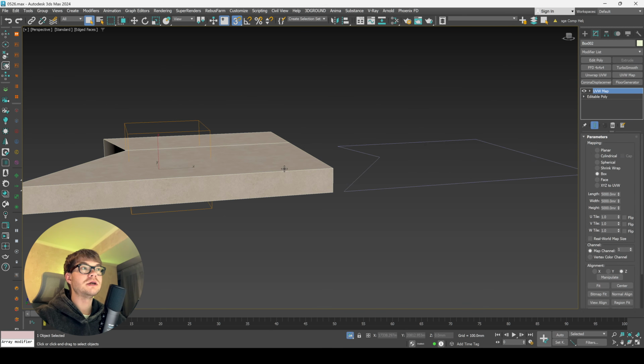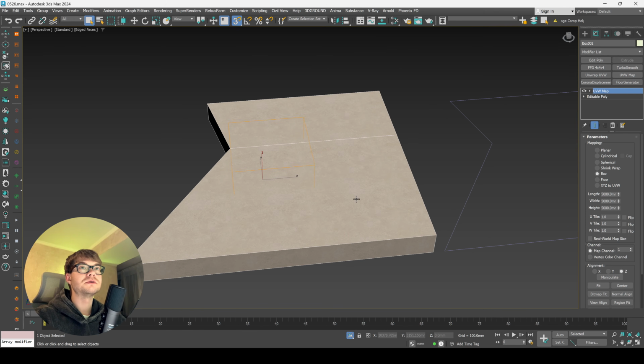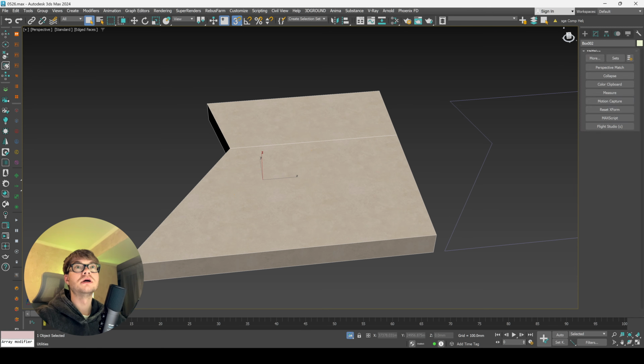If you need to understand the size of your model, you can go to the Utilities tab and press Measure to understand the length and thickness of your model. Here I can see that the height of our ceiling is 1.4 meters, so it's 1400 millimeters.